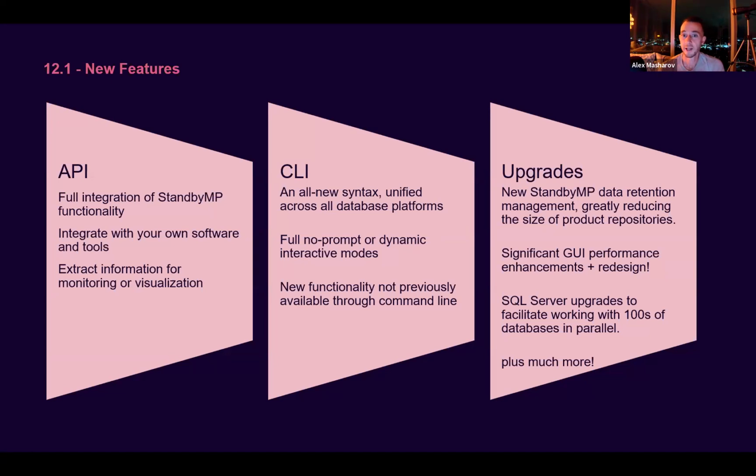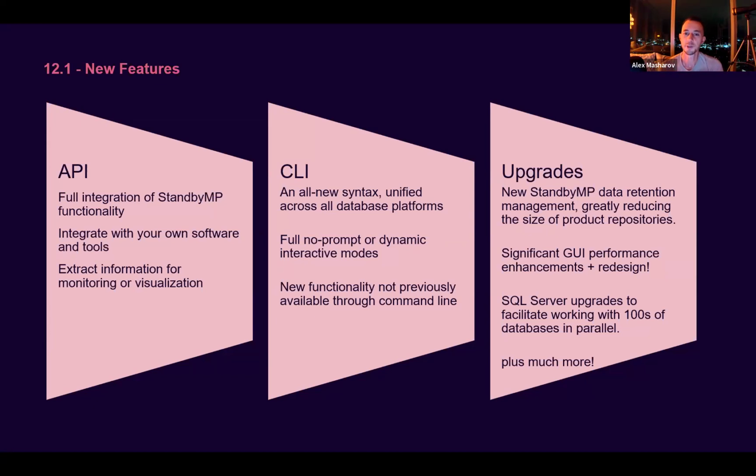And finally, last but not least, every major release of Standby Multi-Platform contains some new improvements and upgrades, apart from the highlights. This release is no exception. There's a whole bunch of new things in the product just to make your life a little bit easier. Apart from the API and CLI, the GUI has been redesigned and is now much more responsive than it previously was. We've got SQL Server upgrades for those of you working with large numbers of configurations.